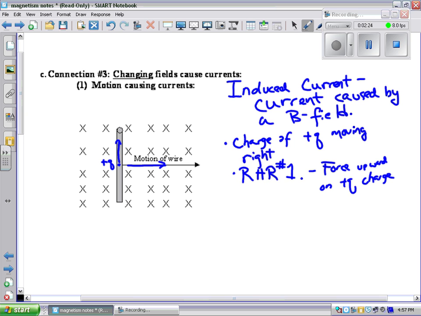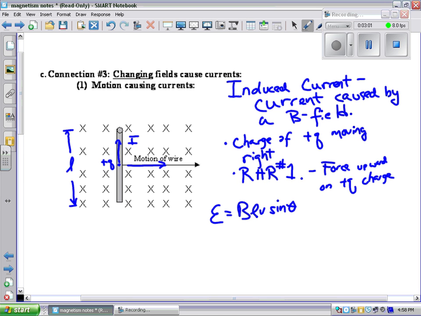So it's going to start moving up through the wire, and that's going to give us a current, because current is defined as the motion of charge. The equation we're going to use for this is curly E, and I'll describe what that curly E stands for in a minute, equals BLV sine theta. B is the magnetic field, V is the velocity, L is the length of the wire, and theta is the angle between the motion of the charge, or the motion of the wire, and the magnetic field, like it was in QVB sine theta.